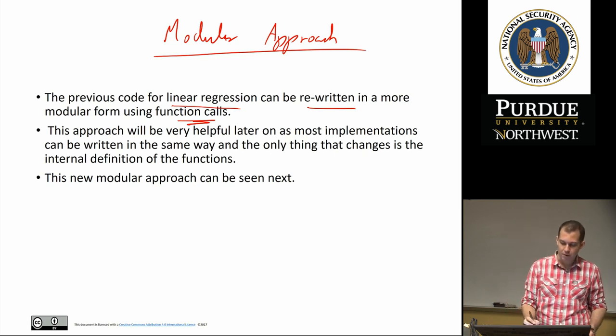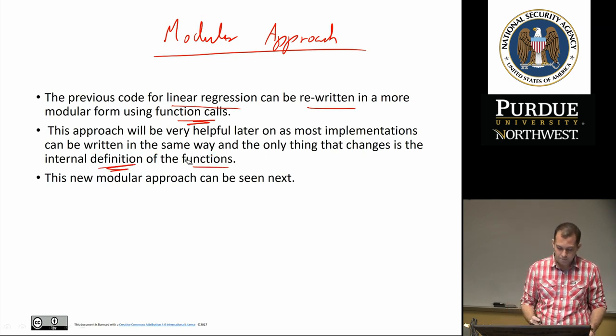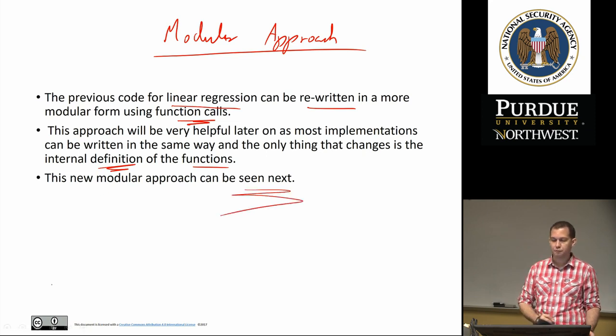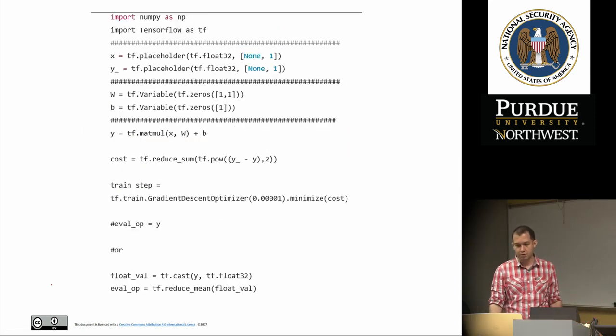So this approach will be very helpful later on, as most implementations can be written in the same way, and the only thing that changes is the internal definition of the functions themselves. Okay? So this new modular approach is what we're going to look at next. At first, I'm going to show you the original code, just to remind you of what it looks like.